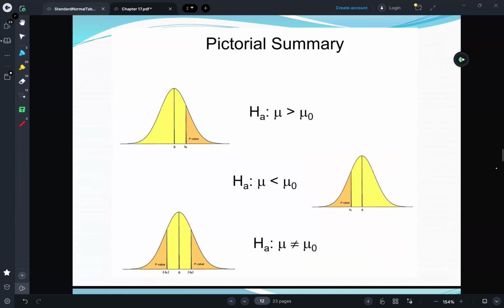Here it is, a pictorial summary. These are the 3 cases. So case 1 was one-sided, case 2 was one-sided, and case 3 was the two-sided. So again, the researcher will only do one. They'll just pick one that they want to know about. And it really depends on the scenario. It depends on the context of the problem, whether you go greater than, less than, or does not equal. If a researcher's not sure about case 1 or 2, then the default is always does not equal.